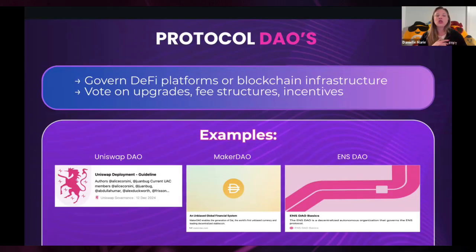Okay, but protocol DAOs, so Uniswap, MakerDAO, ENS, these are protocols. You can go and participate in these protocols and earn different types of tokens, also different types of ways of participating. For example, the ENS DAO. He talked about airdrops previously. Years ago, if you were a part of the ENS community, you got an airdrop, and as part of that, I had to go through the whole process, and it was really weird. I had to do this whole voting process. I didn't really know what I was doing.